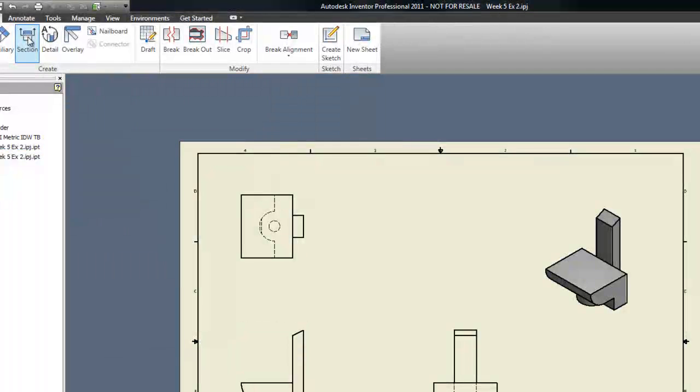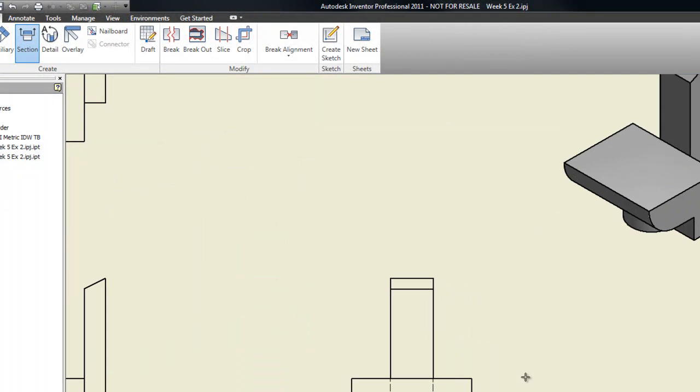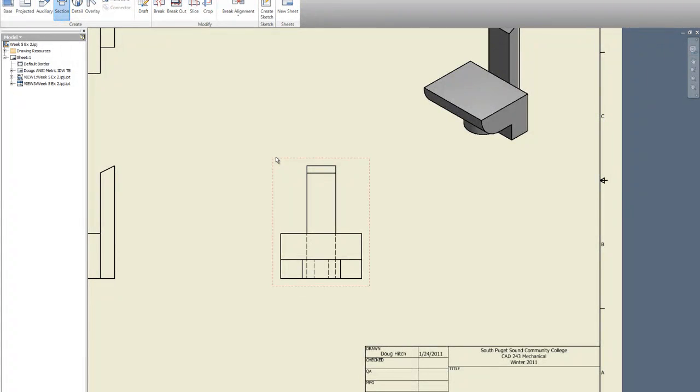So I'm going to go up here to section. Okay. And section is one of those things you have to not rush, because it's going to ask you a couple things. Okay. So first thing you do is go to section, come over here and identify the drawing box that you want to make a section of. Okay. So I pick it. Notice I get a little cursor. I'm going to come down to the midpoint, but then I'm going to pull away, and it's really important that you pull away. Otherwise, your arrows, your sectional arrows, will be right on the edge of your piece, and they look really silly. Okay, so bring this up here, pick, go on pass down, pick, okay, right click, continue.